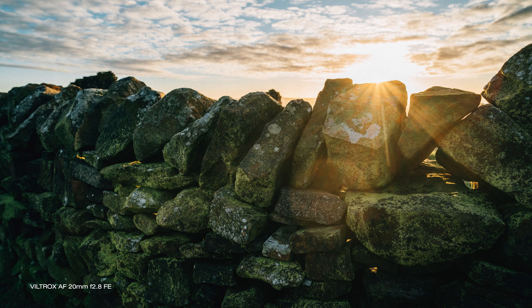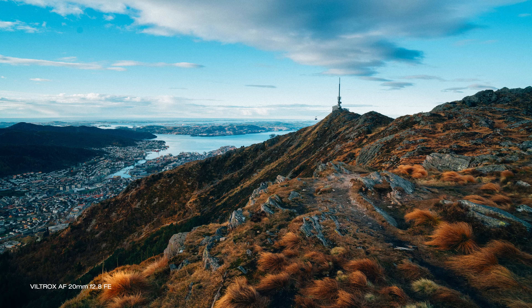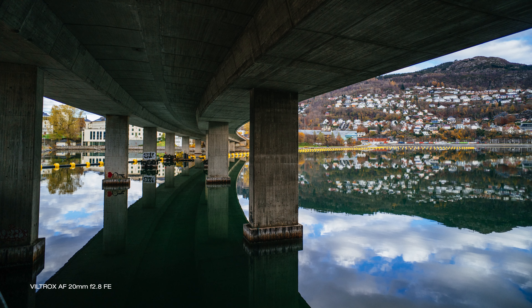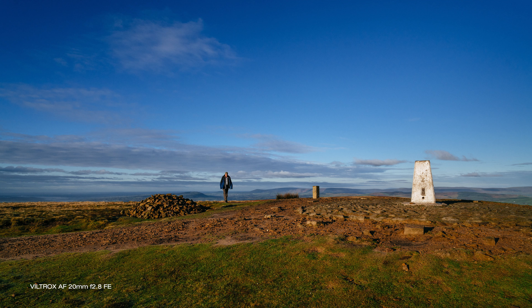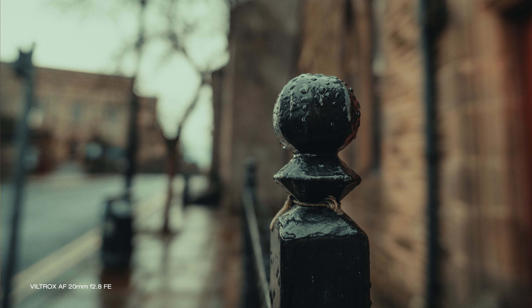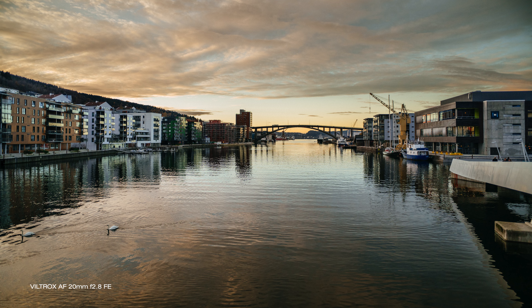The sharpness is very good in the centre wide open, but it falls off slightly around the edges. Not unusual and not really tragic, but totally acceptable, and it gets way better when you start closing that aperture down. The autofocus is ok, better than expected for a lens with such a low price tag. It works, but it has an occasional little wobble. Generally speaking it focuses well, but only very occasionally struggles to focus on something smaller or on moving subjects. It is however pretty much silent.